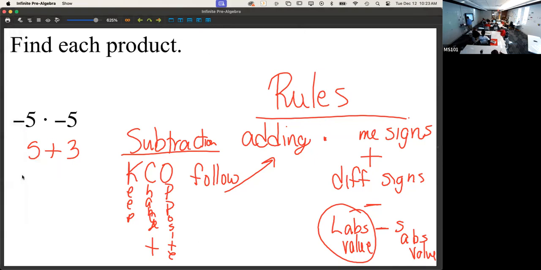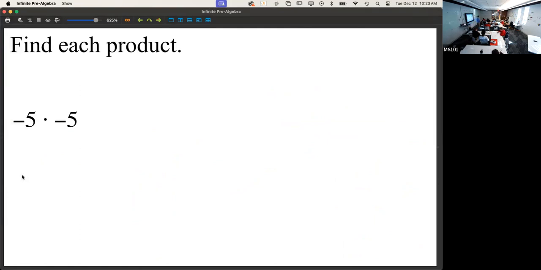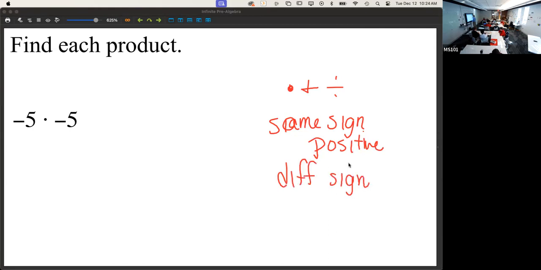Are the rules the same? No. Well, yes and no. So same signs are what? Positive. Different signs. Negative. So they're really the same as the addition rules, kind of. I mean, a little different. But our rules for both multiplication and division are the same. Multiplication and division. Same signs positive. So it's the same if you can think of it as attitude. But we're going to write positive. Different signs. Hey guys, thank you so much for being quiet while I talk. Are negative. So same signs are positive. Different signs are negative. Now, the only thing I can do to make these harder is give you more numbers or give you bigger numbers. That's it.